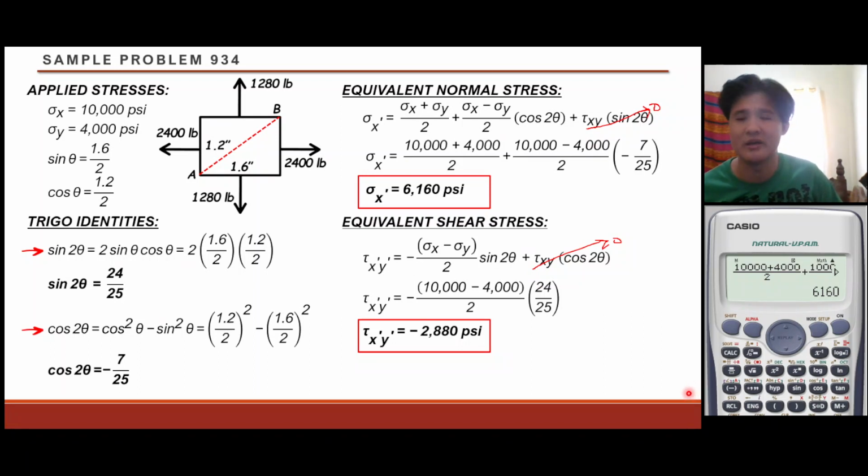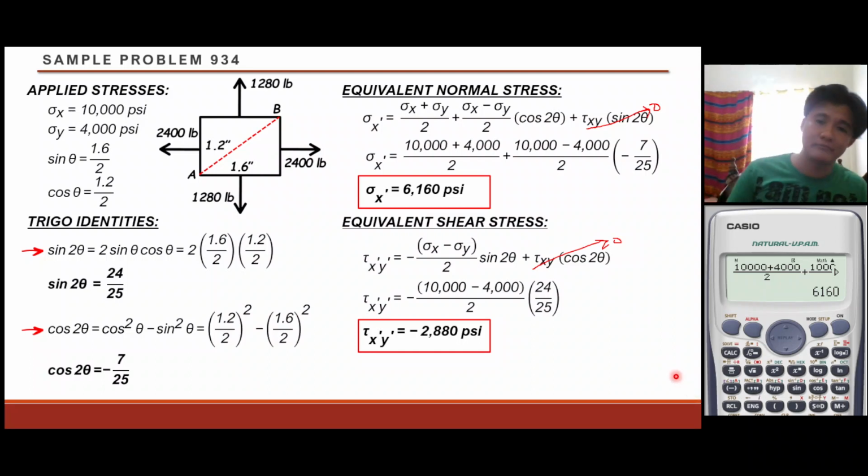So, mostly, substitution lang siya ng mga given. Tapos, be careful lang sa theta na gagamitin mo. Tapos, be careful lang din sa mga signs ng ating mga loadings. Ayan, and later on sa ating Mohr's circle, mas deep na yung discussion natin on stress transformation. But as of now, yun muna yung discussion natin for this particular topic. What questions do you have regarding the topic para ma-address natin?